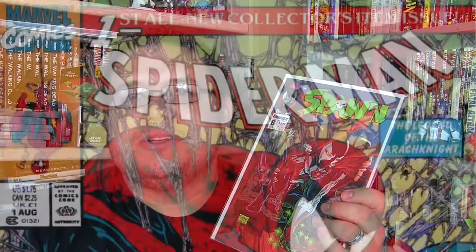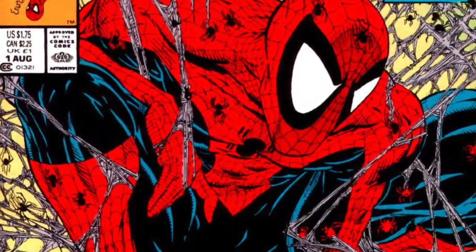I got this at a resale shop, I believe for $1, and what's really cool about this issue is two things. The first is a real cool homage to the original Todd McFarlane Spider-Man covers that he did at Marvel. The other thing that's really cool about this is it's actually written by legendary comic writer Alan Moore. So this is just a really great comic. I've read it. If you can find it, you should pick it up. So that's another cool find.